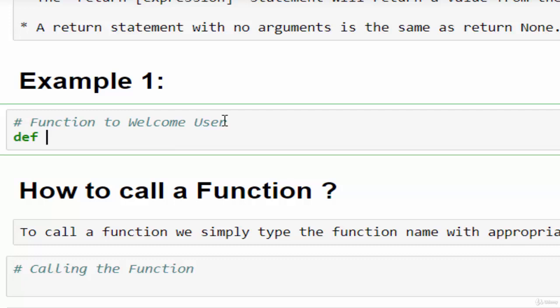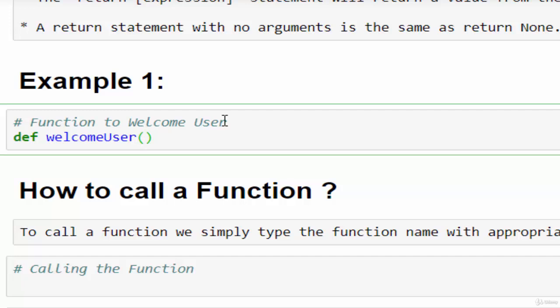Now we have to give the function name. For this requirement, we have to give a meaningful name. Let's be welcome user. After this, we have to pass the arguments or input parameters so that dynamically, based on our input, the output message will be displayed. The arguments need to be given within the parenthesis, and a few functions may be without arguments also. That we will see in a later portion of this video.